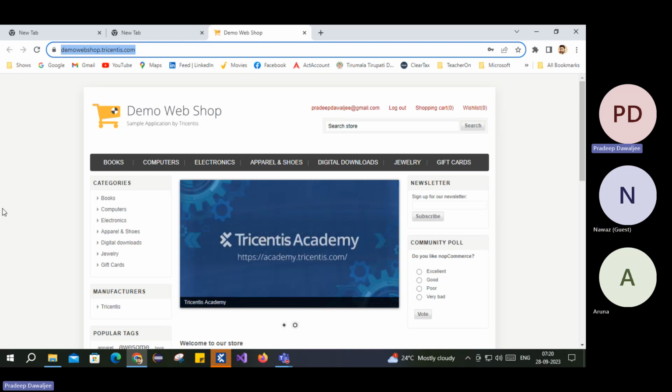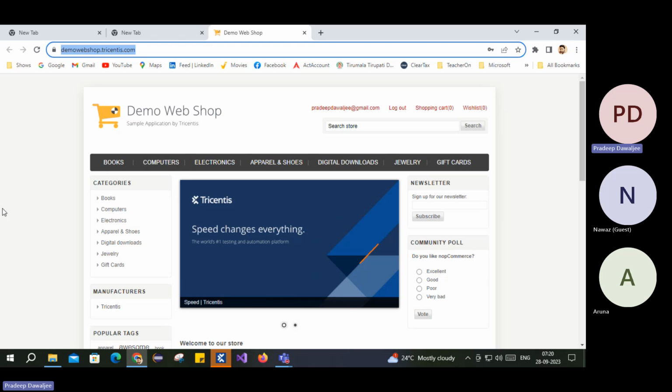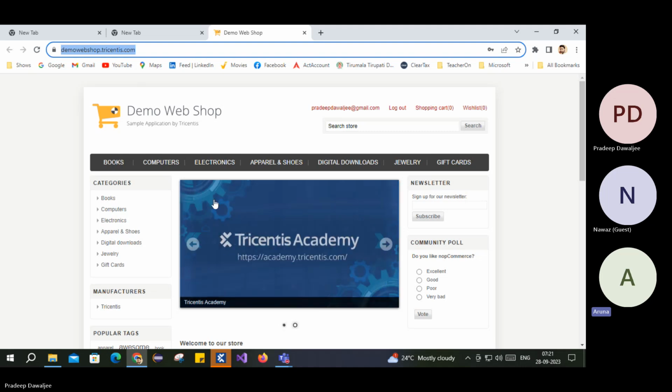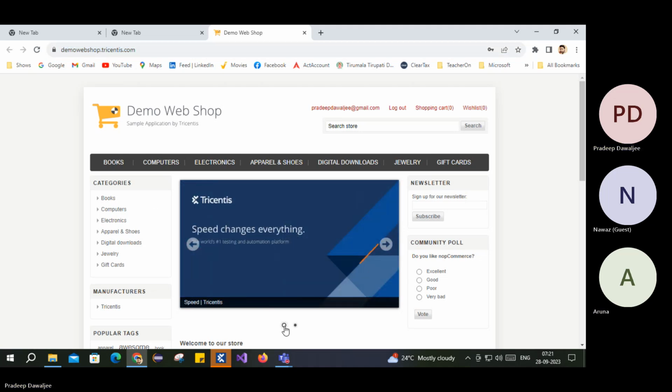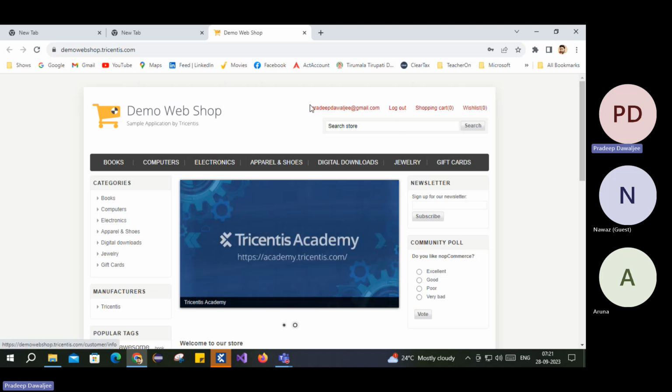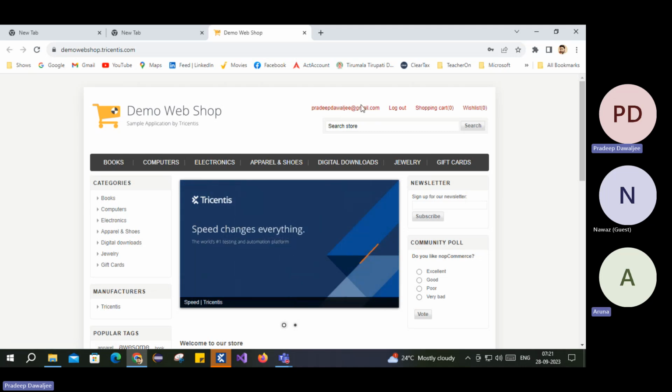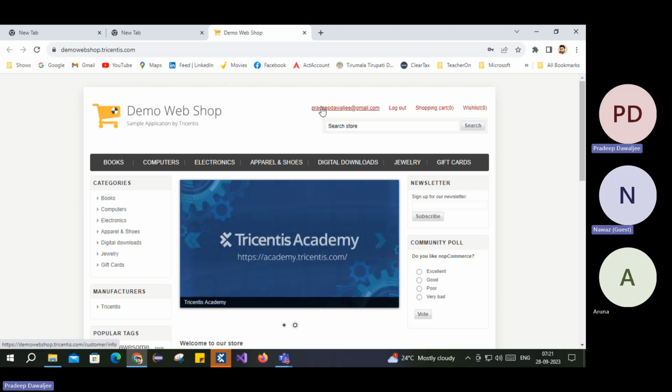But more relevant, more closer is what I would want you to come to. That Aruna, welcome message should display. That welcome message is on the left side of the screen. There's no welcome message here, right? And now it is in logout. Log out, yeah, that is one sort of thing. Or once we log in, we can also see which user has logged in. So that user email ID would be shown.